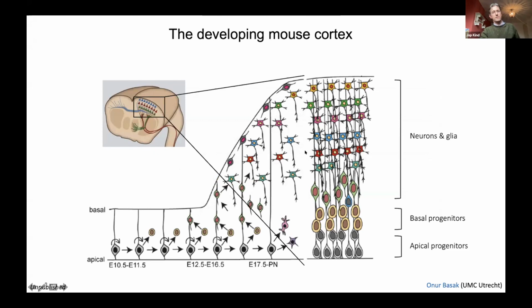So here we actually took advantage of a very nice, quite well-defined process of cortical development. Here we teamed up with Onur of the hospital next door, who's an expert on this. We wanted to take advantage of cortical development around these embryonic stages. What's happening here is that the apical progenitors will gradually differentiate into all the different cell types that host the mature cortex. You have this very nice, interesting differentiation trajectory with known transcription factors involved in this process. So we wanted to take advantage of this well-defined process to understand how spatial genome positioning ties in with gene regulation during this differentiation trajectory.